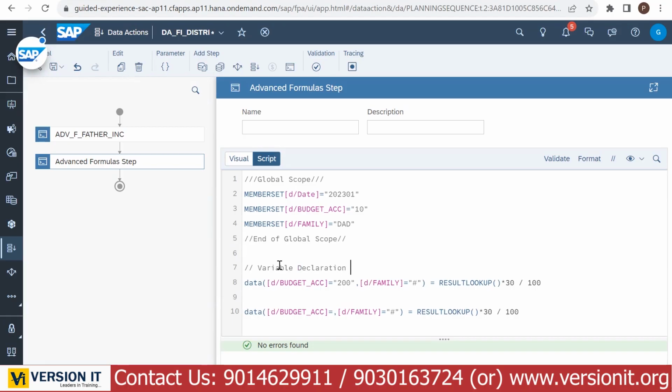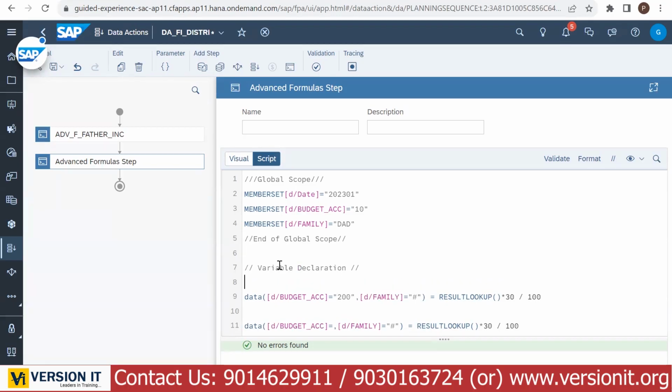So the only simple logic I am doing is counting the number of child nodes, and for all the child nodes I am distributing equally, so that the default property of parent bottom-up planning is that the child values all get aggregated. We know that one. For example, I cannot assign to this parent value, but I can assign the values to the child nodes.